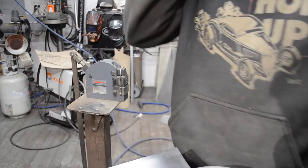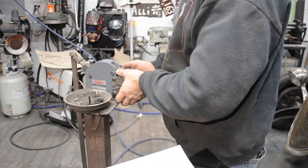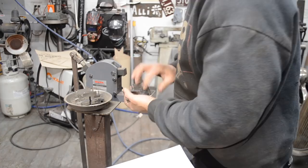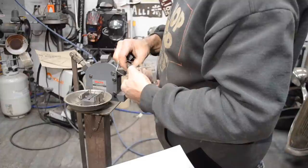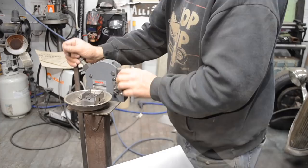I'll give you a little demonstration on her. Let me pull these jaws out of here. Put this back. I always lose these. They always fall out when I take this out. Pieces usually go flying. And just keep that magnetic tray there. There we go, just like I said. I always drop these damn things. Alright, so now I gotta remember how it goes in. Son of a gun!